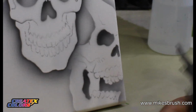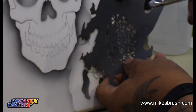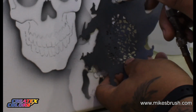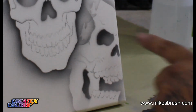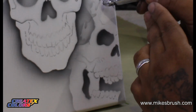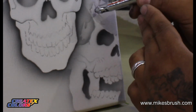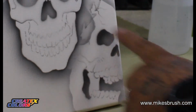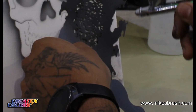Bam. Now say we want to lay a crack in, right? Like going across. You're not very good at laying in cracks. You can kind of just follow this edge here. Bam. Right, now we've kind of created the edge there. You can kind of go back, maybe reinforce it, create some little lines coming off. But just having that separate edge there will go a long way, and then you just kind of lay in some texture.